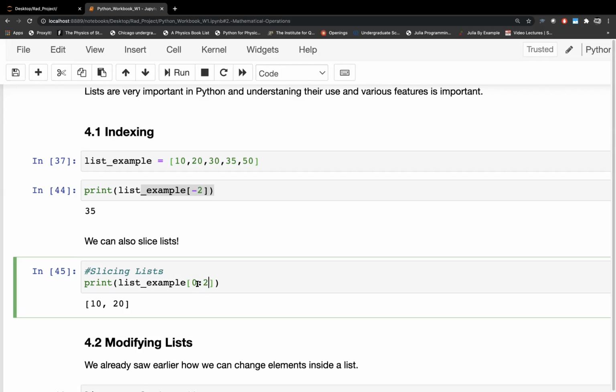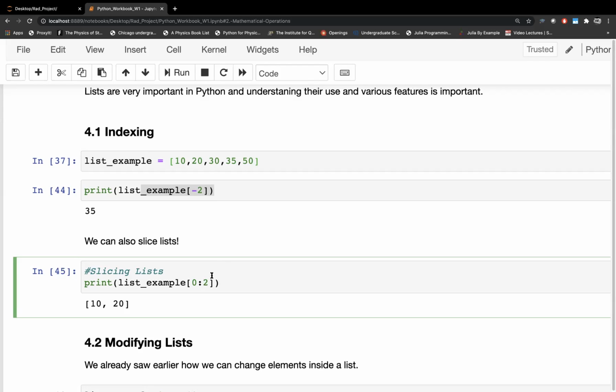So what this means is that we start the slice at the element labeled 0, which is the first element, and we end it at the element labeled 2, which is the first element. Sorry, which is the second element. No, wait.